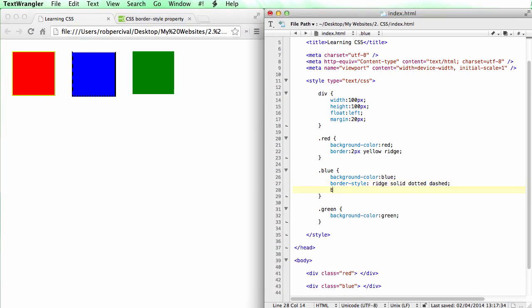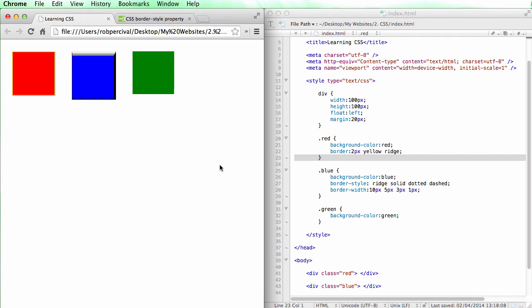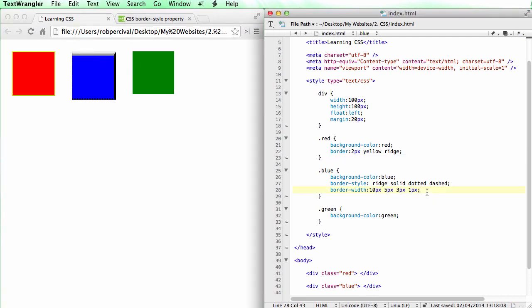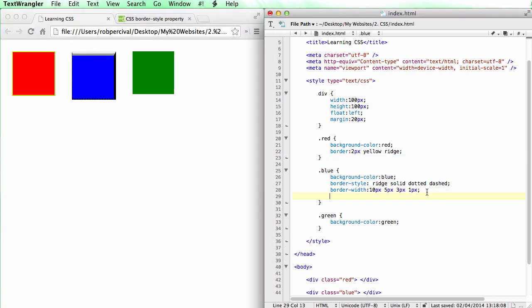We can of course specify everything else as well. So border width, let's make that 10 pixels, 5 pixels, 3 pixels and 1 pixel. This is going to look pretty horrendous, but there we go. So we've got a different border width on each side of the div, and we can of course, if we really want to, specify a different border color for all of those as well.